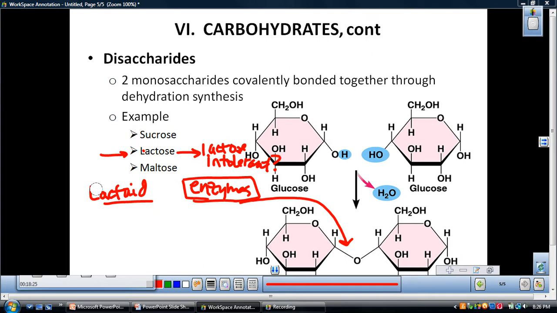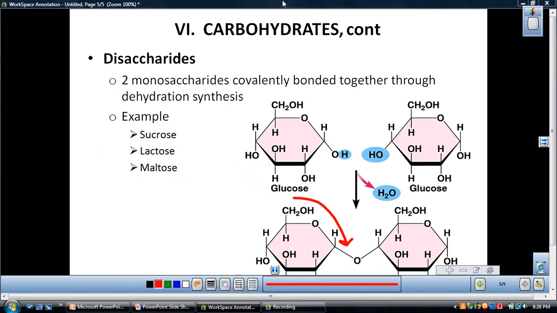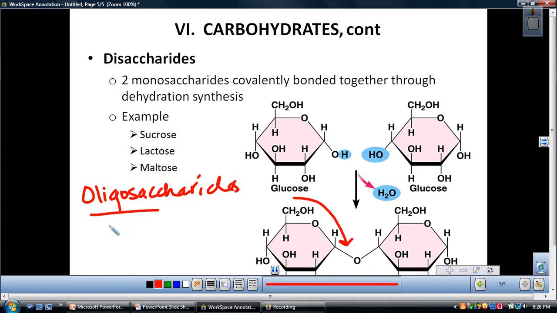Okay, one other thing I want to mention before we go on to the polysaccharides is, in your book, I don't have a slide here, but in your book it mentions these oligosaccharides. So I want to make sure I mention this really quickly. Oligosaccharides we'll hit on later, but it's several monosaccharides, so ultimately we would call it a polysaccharide, but it's a special group of these. It's several monosaccharides joined together by glycosidic linkages, and they have some additional functional groups attached to them. So they're special.